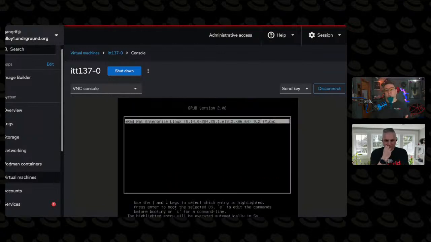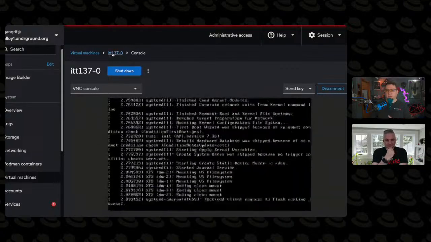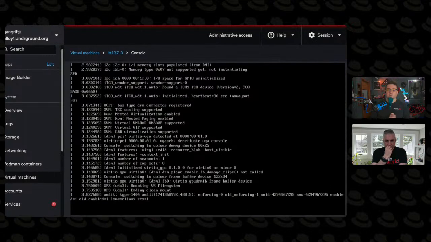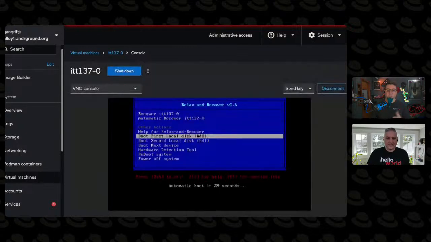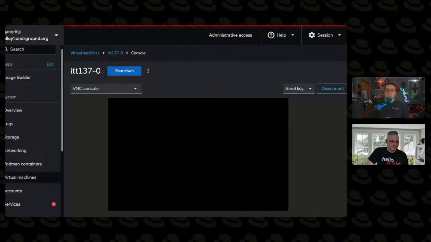So we're going to say boot from the first local disk, and then it's going to bring us to the grub menu, which is already better than we were before. While it's doing this, I was going to hop over and disconnect that ISO file, but I want you to see what's going on here. It boots the system, and then it kind of hangs here, and then it reboots again. The best I can figure, what it's doing here is an SELinux auto relabel, because that feels exactly like what it's doing. Yeah, that's got to be what it's doing. So we're going to let it boot now, and it should come back up with my system.